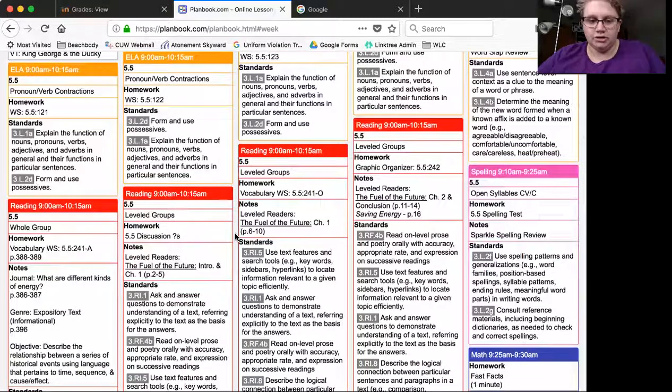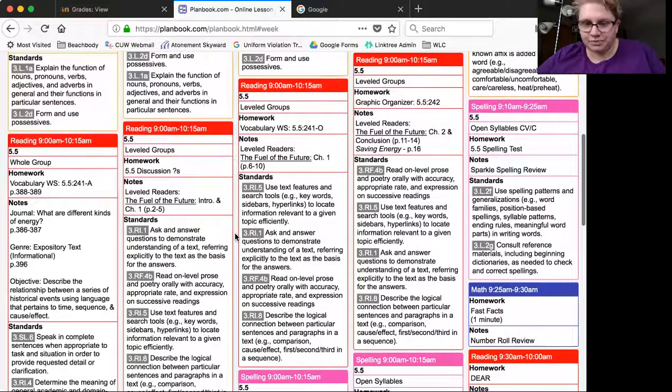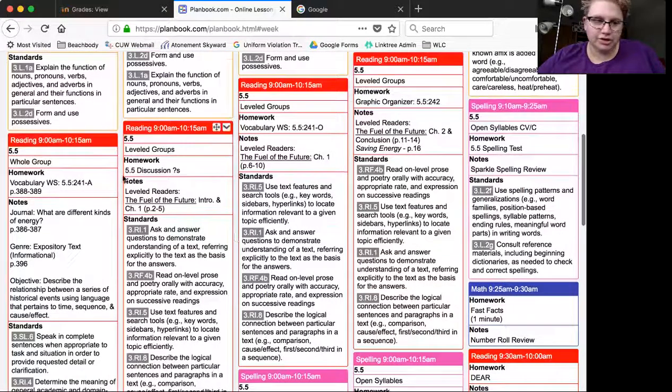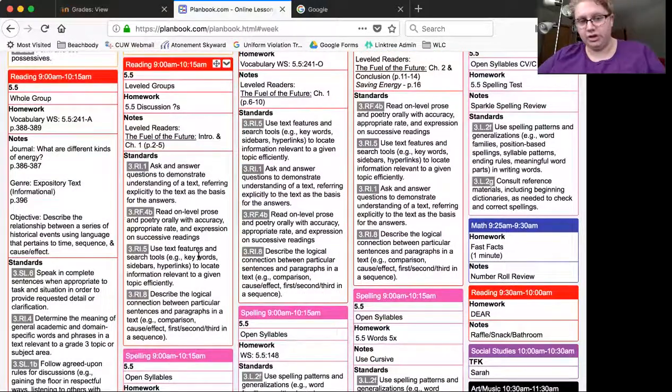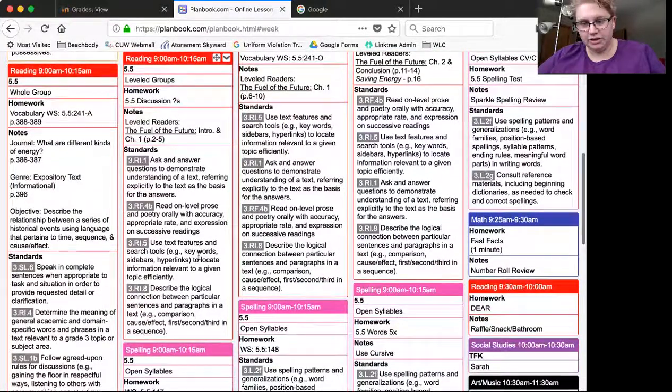Here she has reading groups in red, and this is a little bit trickier because there's different leveled groups, so she needs to plan for those specific standards, but again, it's right here. It's all in one place.